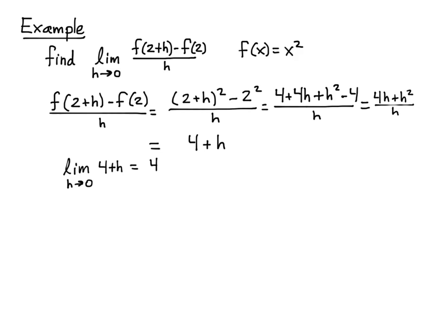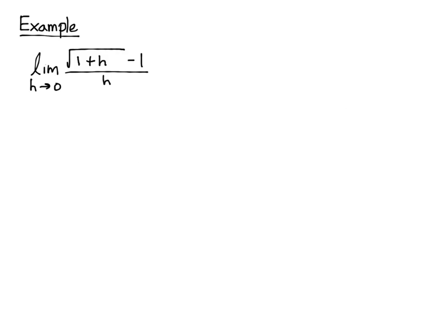Here it definitely is part of the domain of 4 plus h when h equals 0, but here we have to exclude the domain. Okay, so there's going to be a bit of algebra that will be challenging, and I'm going to show you one trick that you should always keep in mind when you see square roots. Okay? Can I go on now? This one involves square roots.